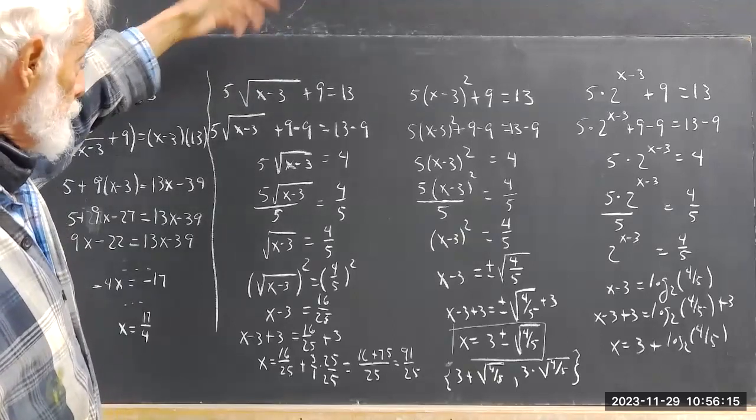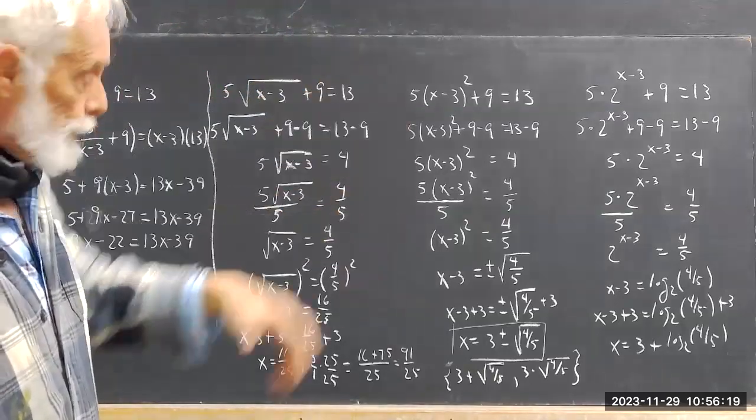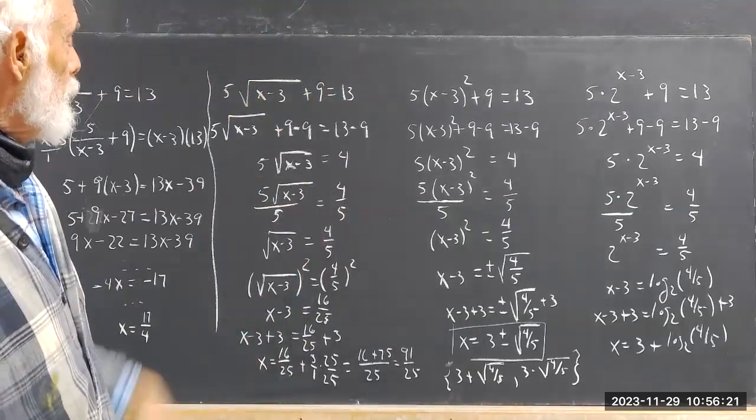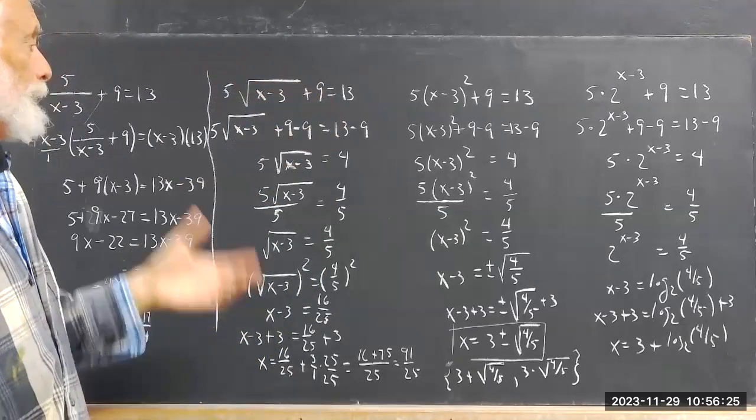Okay. And here we have a square root. Our toolkit function is a square root function. So our a f of x minus h plus k equals d equation is this.